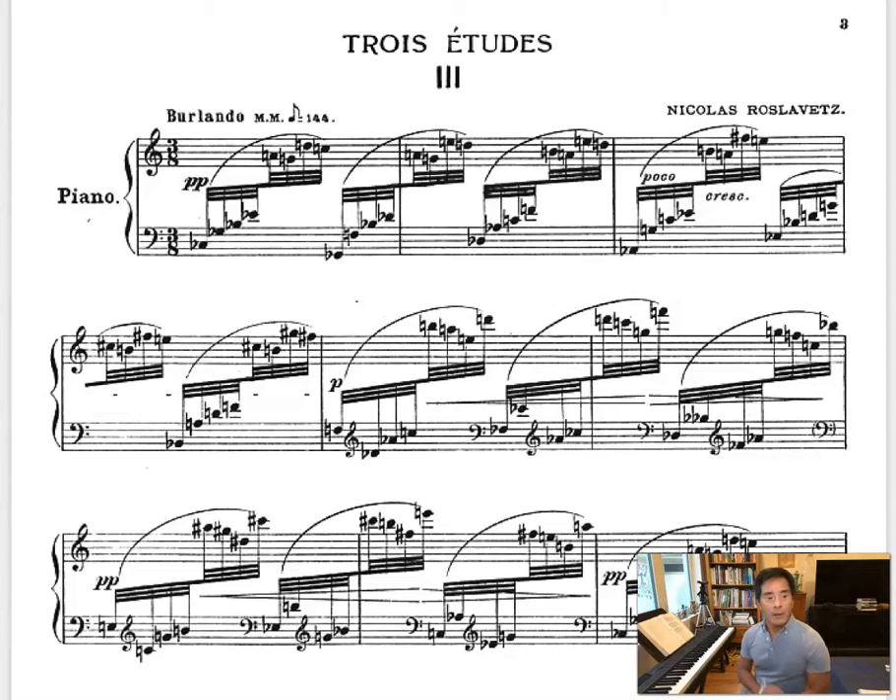If you look at just the opening notes — C flat, B flat, E flat — that's a nice major chord. But then the next series sounds a little bit like one's in one key and the other's in another. So we have a little bit of a split between the left and right hand. Maybe this piece is somewhat bitonal.